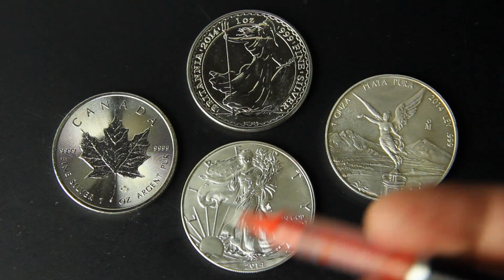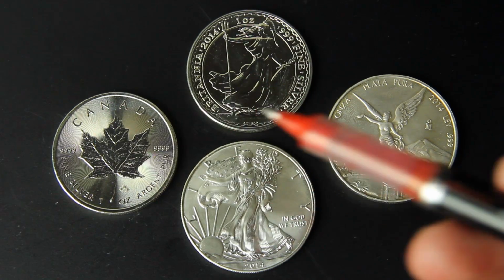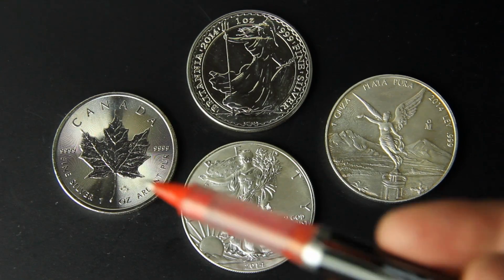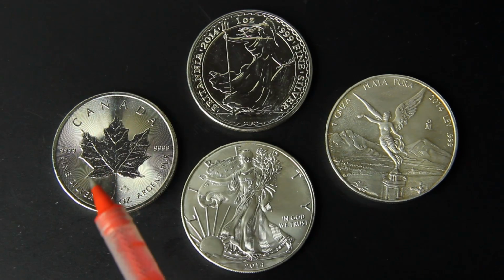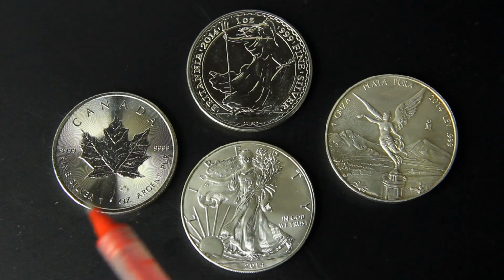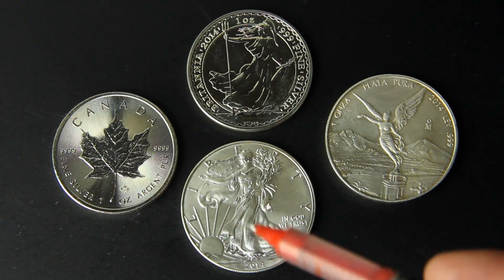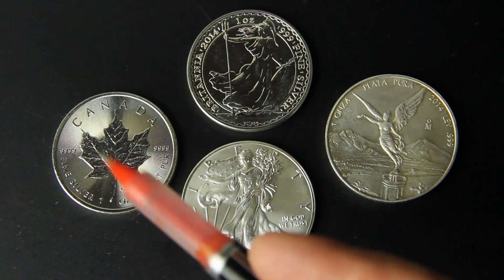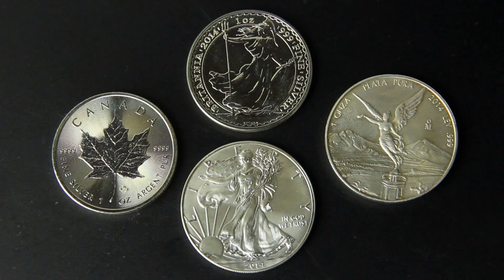Now, not all silver coins are bullion coins. You've got the numismatics, the semi-numismatics, and obviously those ones are held to a higher standard, but that's specifically why I wanted to compare these very standard bullion coins. And again, the Maple is the standout. It looks the best, it has the most detail, it has the best security features. It's just a beautiful coin, and even though it has the downfall that it doesn't change the image year after year, it's just so beautiful a coin that I don't mind collecting it year after year after year. So anyway, I just wanted to do a quick video. I think that's it for me today.